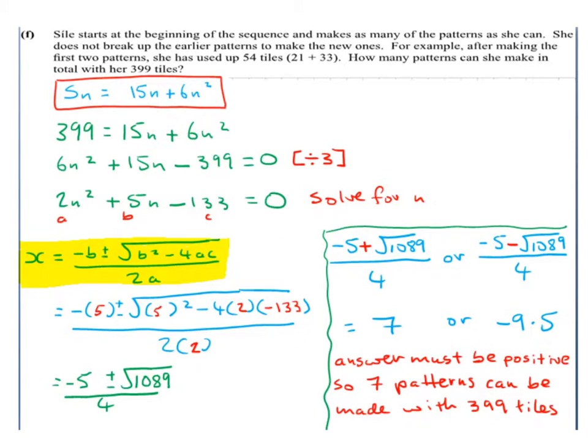So we label our first term, our 2n squared, as a. We label our second term, which is 5n, as b. And we label our third term, which is minus 133, as c. But just be careful here, because you're actually using the 2 for a. So we're going to forget about the n squared now. So a is going to be equal to 2. And likewise, b will be equal to 5. You'll forget about the n. And c is equal to minus 133. So we're going to use our minus b formula, or our quadratic formula, which is in our formula books. And this is what we use to solve a quadratic trinomial.